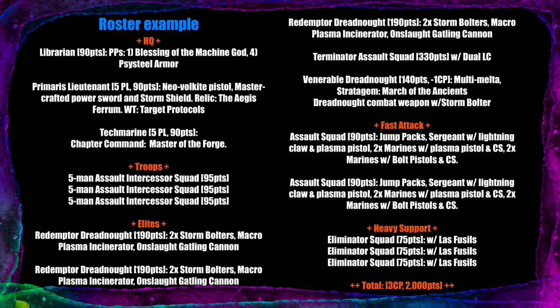Also a Primaris Lieutenant with the regular loadout that I recommend in all my lists, the Neovolkite Pistol and the Storm Shield and the Mastercrafted Power Sword, obviously the Aegis Ferrum Relic on him, and the Warlord Trait Target Protocols. The Tech Marine is the Master of the Forge in this case, and no other upgrades on him.